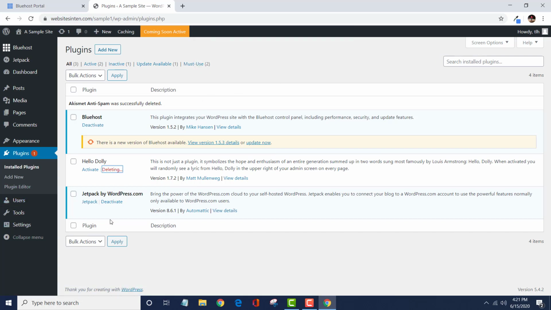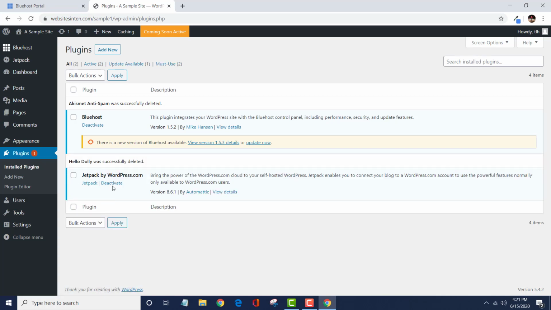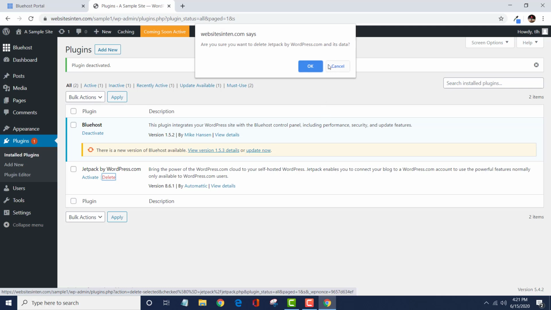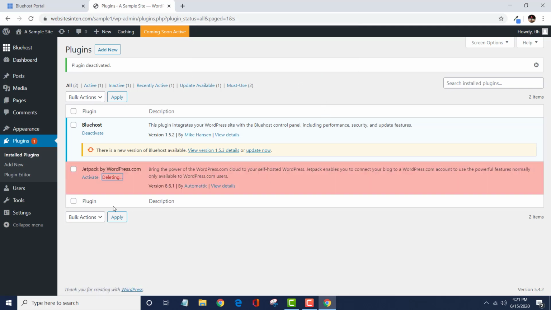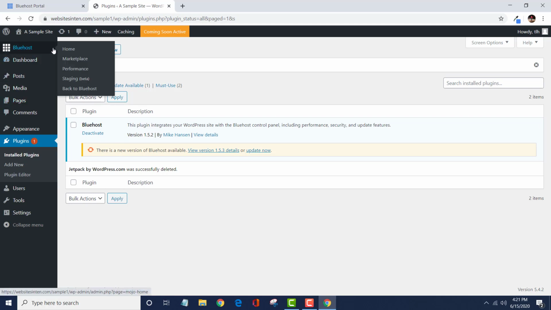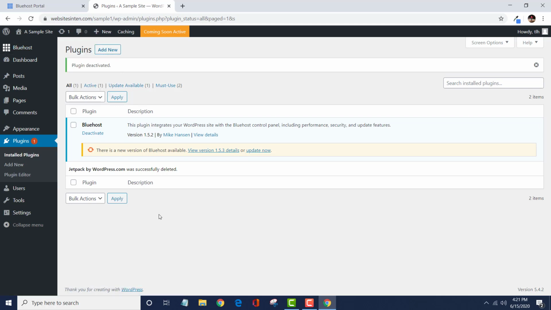And as I said earlier, I also am going to take off Jetpack. Notice that this one though doesn't say delete, it says deactivate because it's already activated. The other two were not activated yet, I just deleted them. So I'm going to first deactivate Jetpack, which kind of takes the attachment to WordPress off, and now you notice I can delete it, which I'm going to do. You'll notice the only thing I didn't delete is this Bluehost, because this is what attaches my host, which is Bluehost, to this particular account, and allows me to go back and forth between Bluehost and my account.